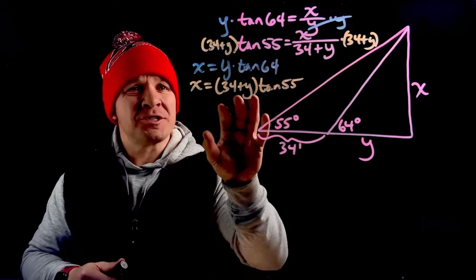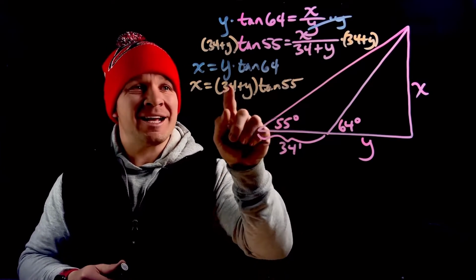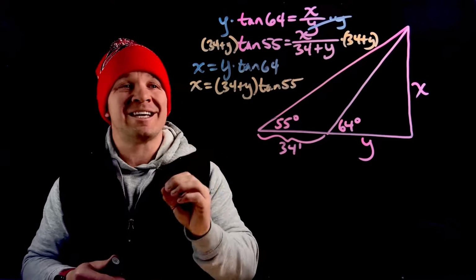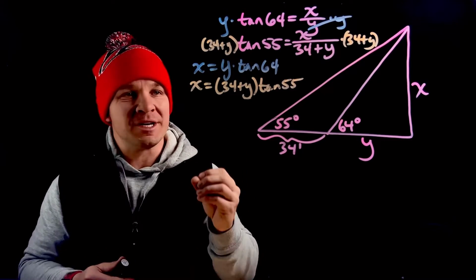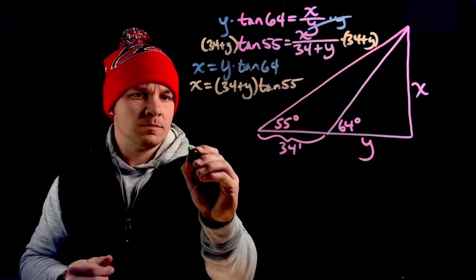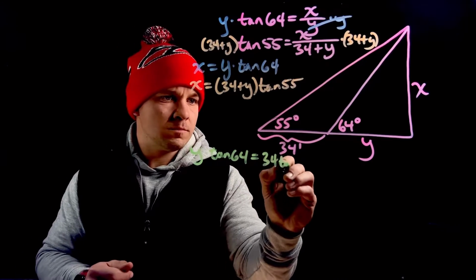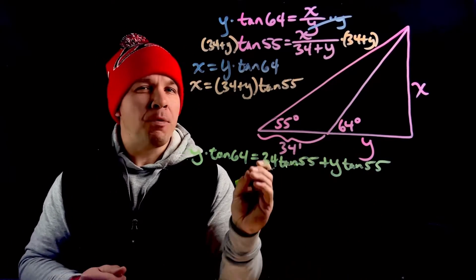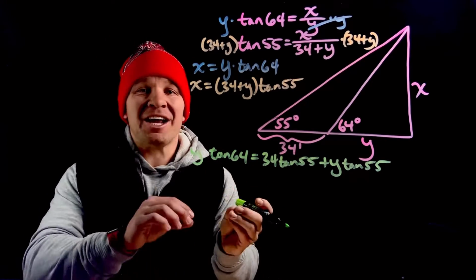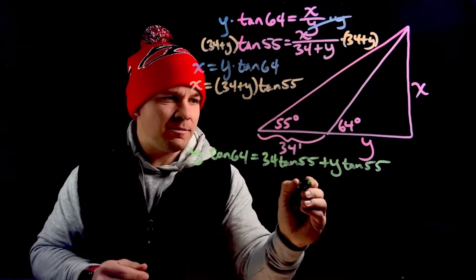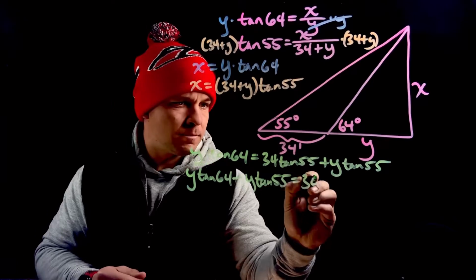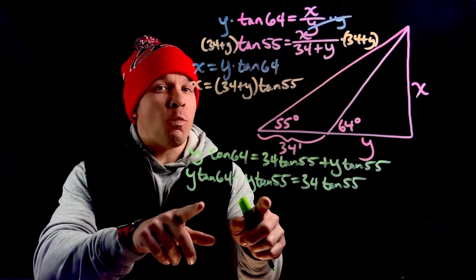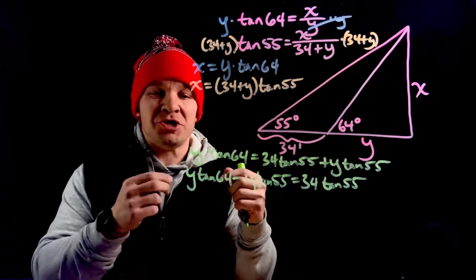Since both of these equations are now equal to x, I can set my right-hand sides equal to each other, which only contain y, and then I can solve for a single variable. I've got a y here, and I've got a y here. If we get both y's on the same side, I can factor the y out. Check this out. Since both these terms contain a y, I can factor that y out since it's a GCF.